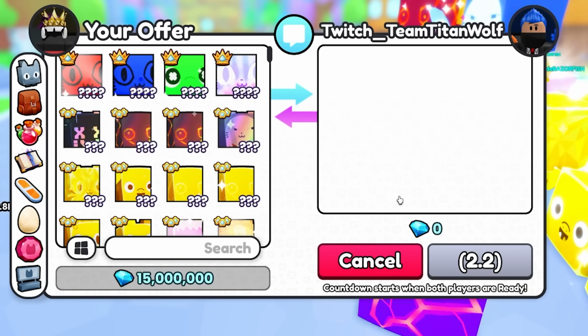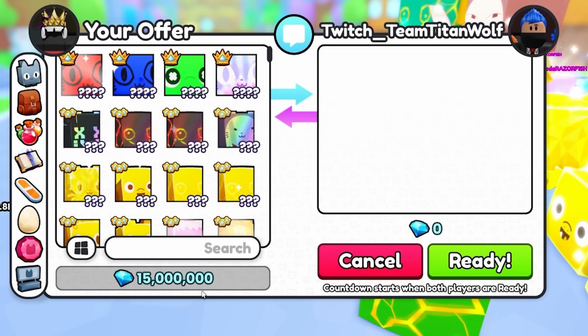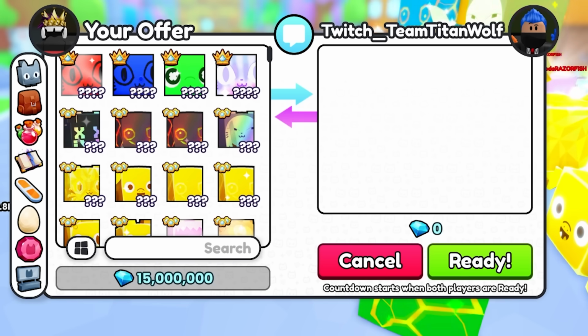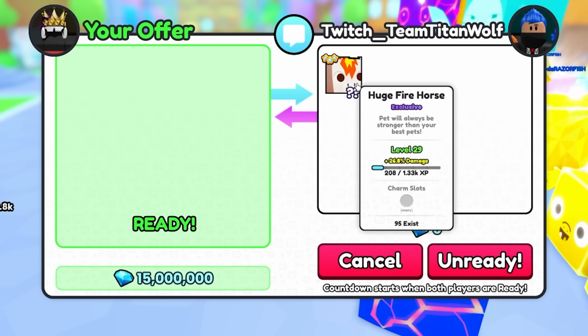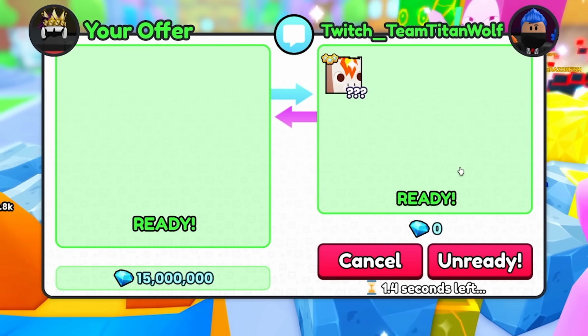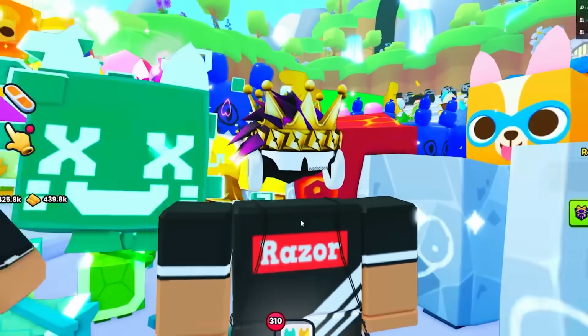So 15 million gems. I have to do a lot of trades to get these gems back, and gems constantly are just going lower and lower value. So I'm going to be trying to sell some more stuff to make my gems back, because 15 million is a lot. All right, so there it is right there. Let's go ahead, ready up the trade, and get this huge fire horse. There we go. It's going through, and boom, we got it.